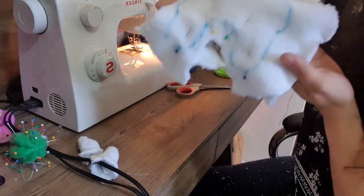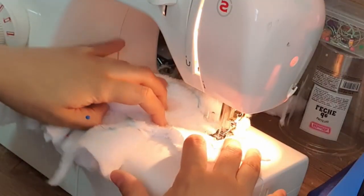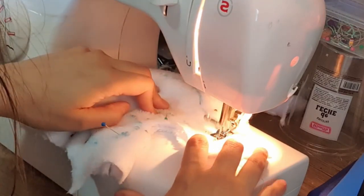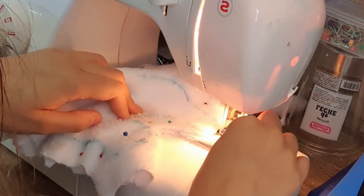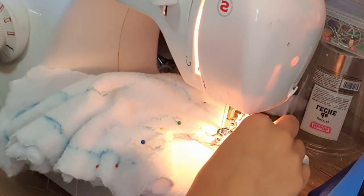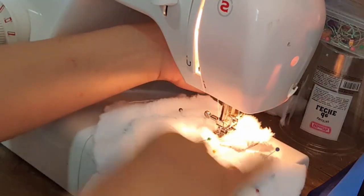Now you'll see here that I am using a sewing machine, and please don't judge me. I am a total noob with the sewing machine, so if you see that my technique is not really good, then, well, you know why.